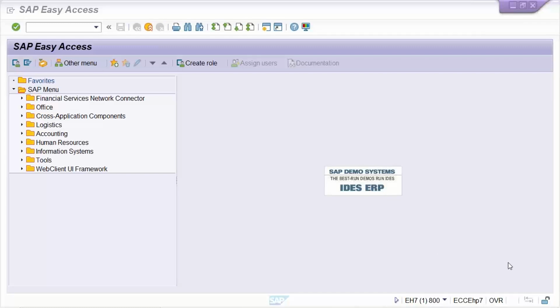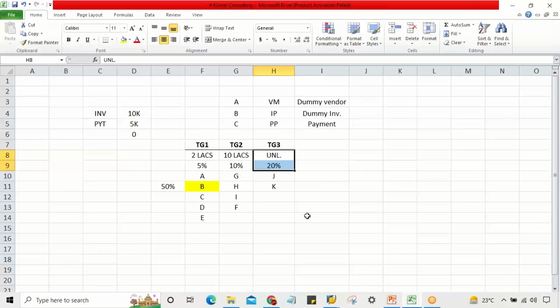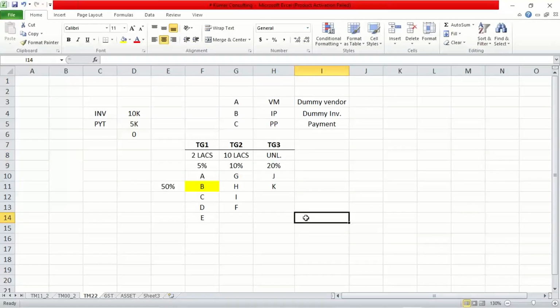See, I'll tell you generally what is happening. Venkatesh, can you elaborate what exactly you're trying to ask? Sir, if TG3 gives a discount of 10%, it will be transparent to TG1 and TG2, they can view this discount amount also.